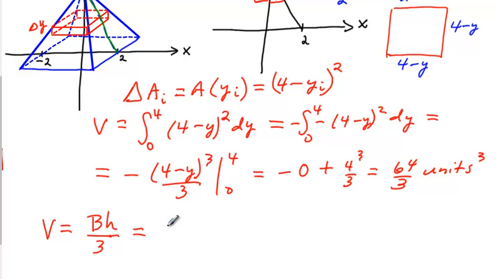So, in this case, that's going to be 1 third. The area of the base is 4 times 4. So, 4 squared times the height, which is 4. So, that gives us 16 times 4, 64 thirds cubic units, just using geometry. And that verifies what we came up with, with the integral.